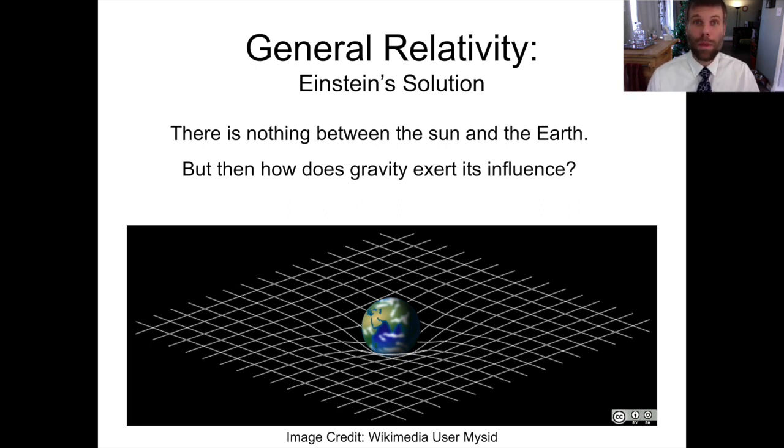So if I were to change the mass of the Earth or the Sun or anything, in order for that information about that change to communicate, space would have to uncurve. So if you make space a little bit stiff and limit the speed by which changes in curvature can travel, that solves this problem of limiting the speed of information, and also provides a mechanism, which was present in Newton's theory of gravity but a little bit unsatisfying, to explain how gravity actually works.